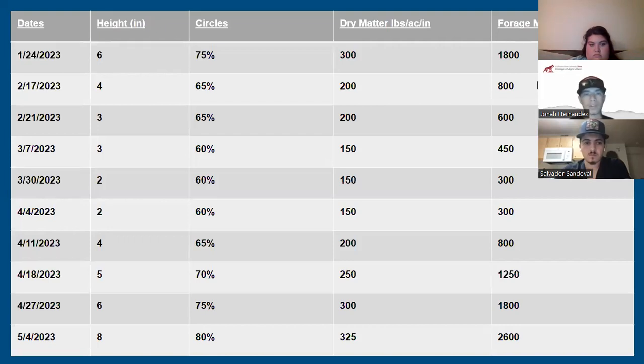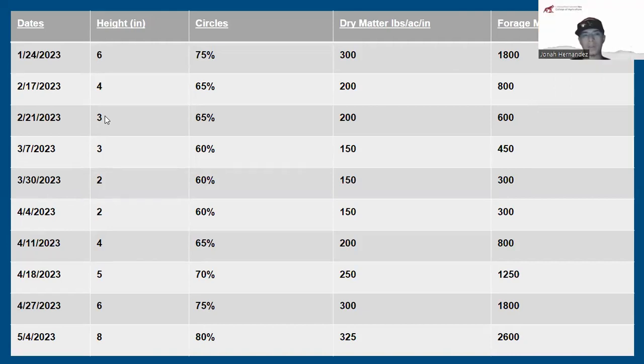And this is the chart that we made to symbolize the different weeks throughout the transect. You can see we started off high, and once you got to the 2 weeks of 3-30 and 4-4, you see the drop in forage tremendously. And then as you go from 4-11 through 5-4, that's whenever you see the biggest impacts of growth rate.